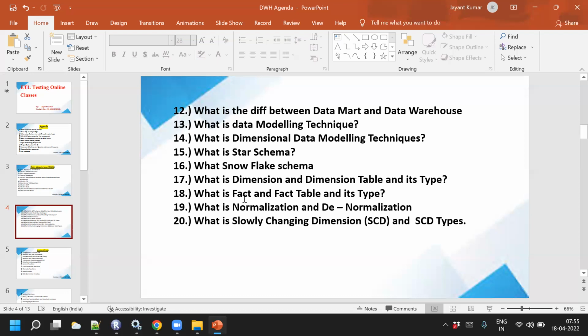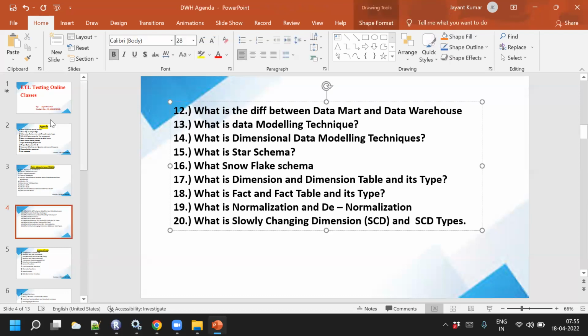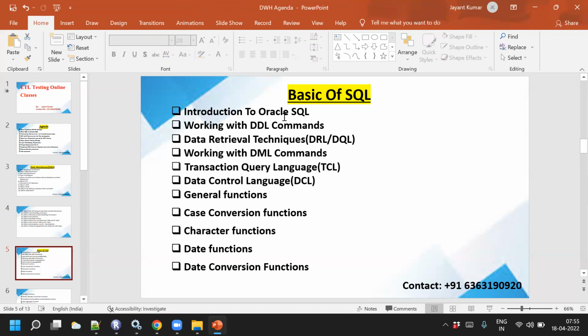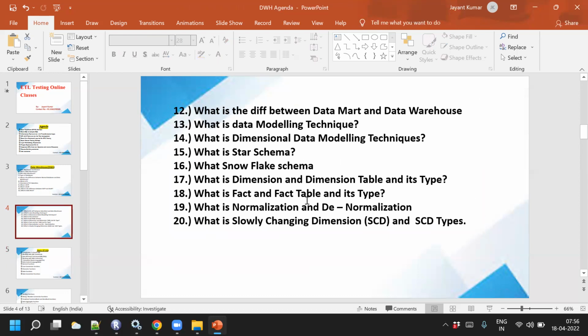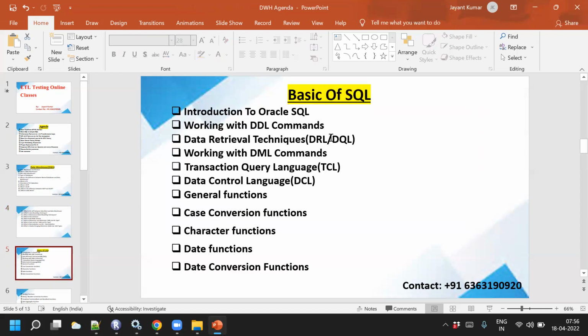You will have a recording session, you listen to it, and make sure that once we complete all these 20 topics, you have the knowledge of data warehouse topics, so that further on we will be able to focus on SQL majorly. Okay, so once you complete all these topics, you learn them, then we will be able to focus on the SQL topics.